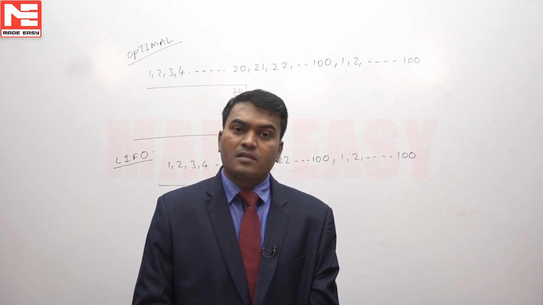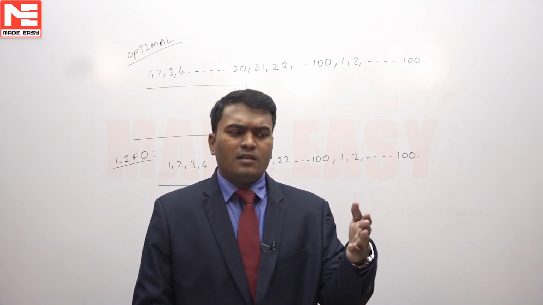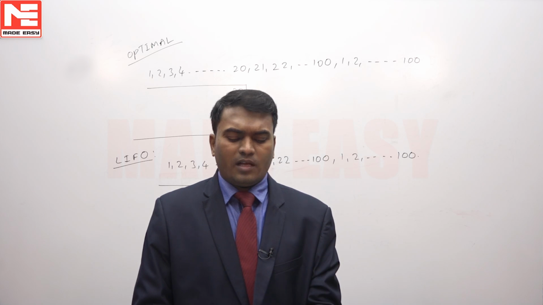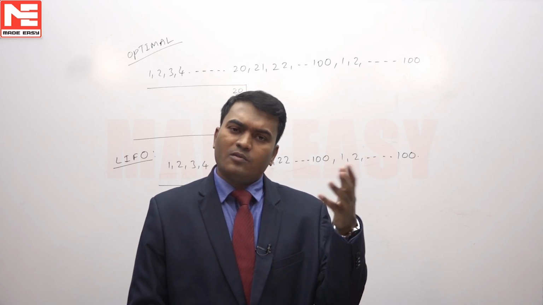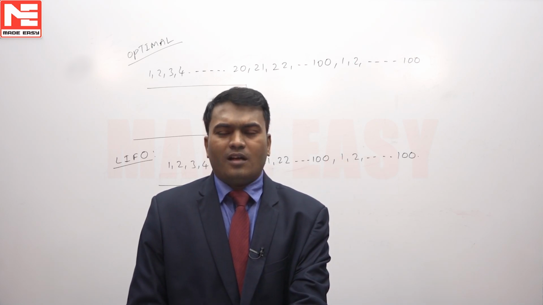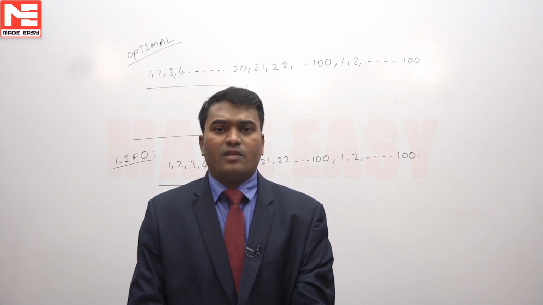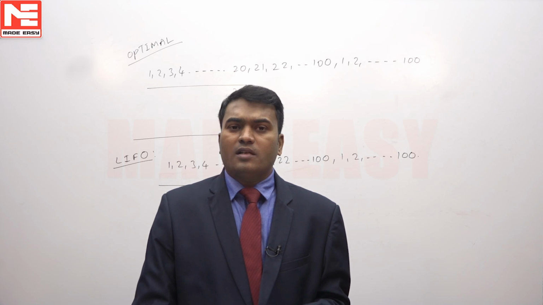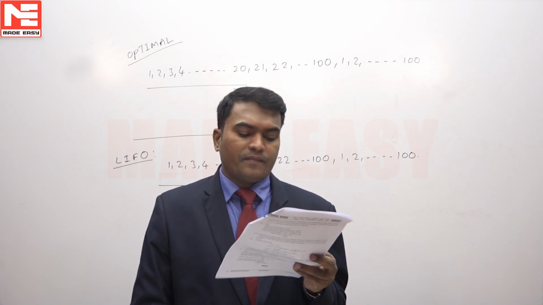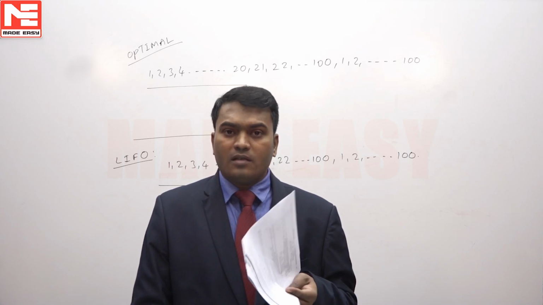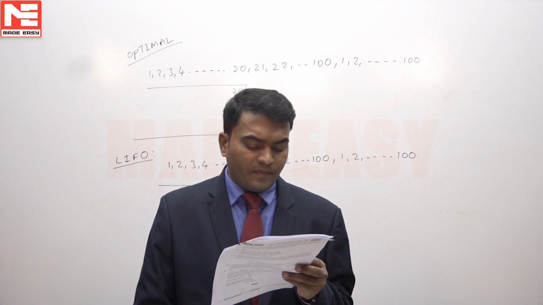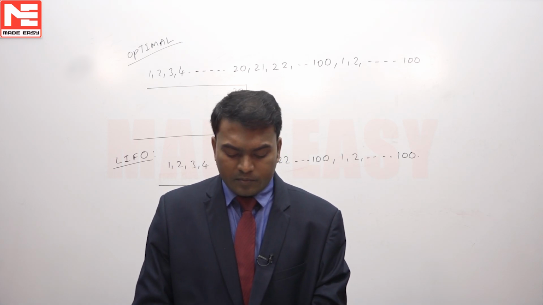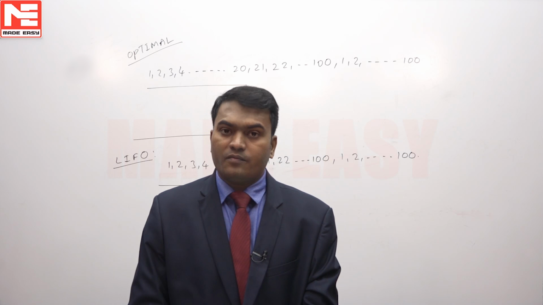And last in first out means just what it says: whichever page came in last goes out first. That is just like the opposite of first in first out, we can say. Last in first out, there is no confusion. It is just like a stack. Now it is asking for the number of page faults with optimal and last in first out.